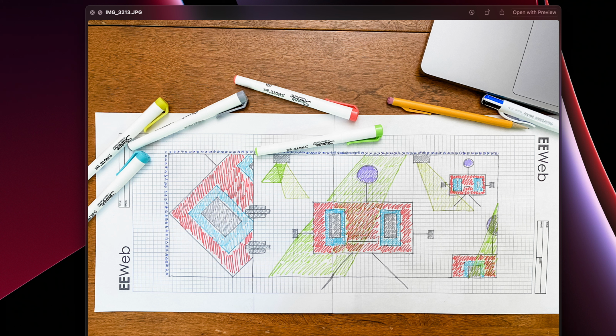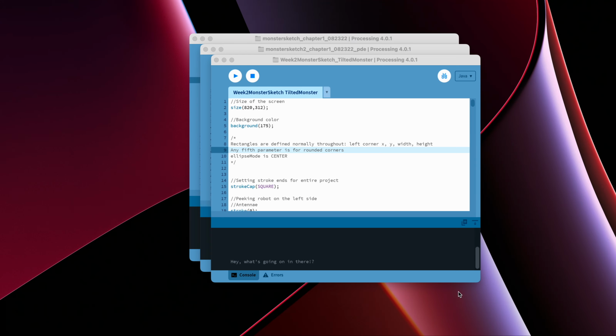And I knew that I was going to have to go back to the book and use the reference function to look up a lot of these different elements, how I was actually going to type them out and make them work. That was a really good challenge, and let's see where we got. So I was able to use, I think, a 20-to-1 grid in my sketchbook, if I remember correctly. I was able to get it sketched out in my sketchbook pretty close to the scale that I wanted it.